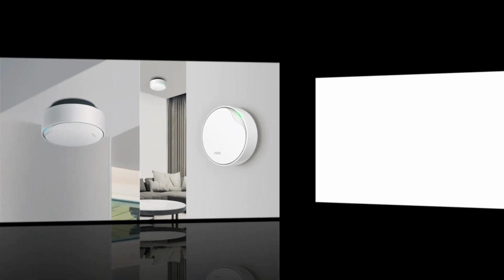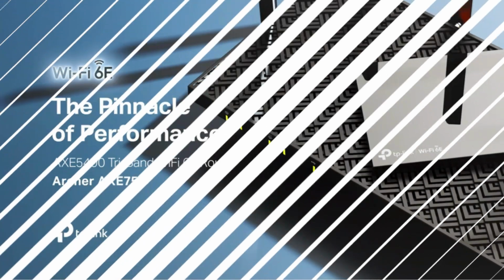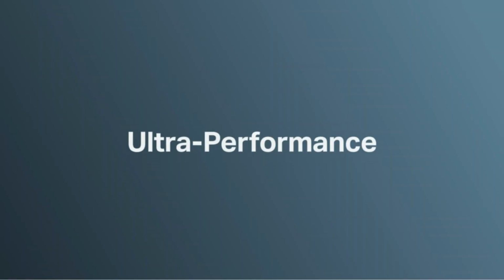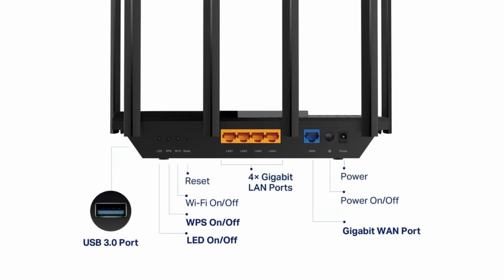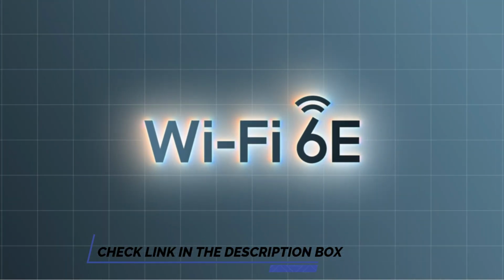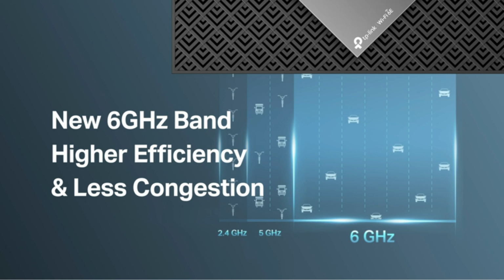Let's jump right in. Number 1. TP-Link Archer X75 X5400. This is a well-rounded router built to handle the entire family streaming at once. The TP-Link Archer X75 X5400 takes advantage of the recent changes to Wi-Fi protocols that allow for a 6 GHz band alongside the traditional 5 GHz and 2.4 GHz bands. This means more opportunities for seamless connectivity when you're fighting with your apartment complex neighbors for a stable connection. Less congestion on the highway, as the old adage goes.